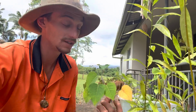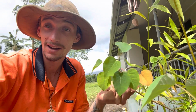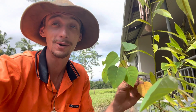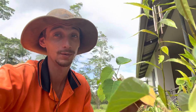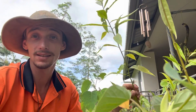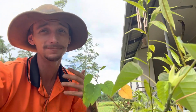So yeah, these are some of the trees that I got from the Green Army nursery. This is a bleeding heart tree. This is the host tree to the Hercules moth, the world's largest moth, local to the area here. They're a pioneer tree as well. And this one here is the Quandong. That's the tree you can see behind me, those two trees there. Another beautiful big pioneer tree. You can see they've got straight trunks, so really good wood for all sorts of stuff. So that's, I think, a couple years old maybe. And $3.50 for a couple-year-old tree speeds things along.